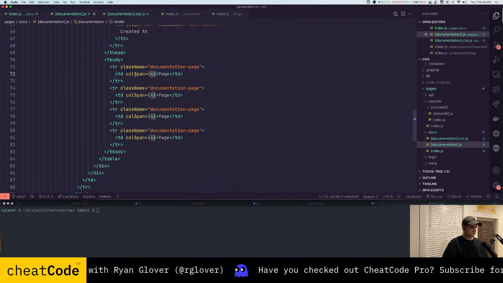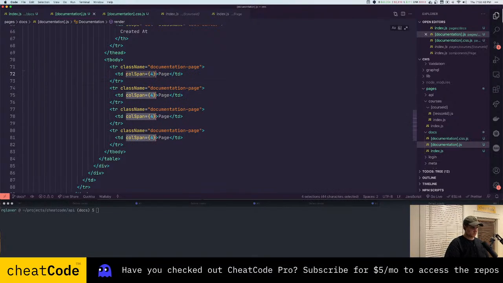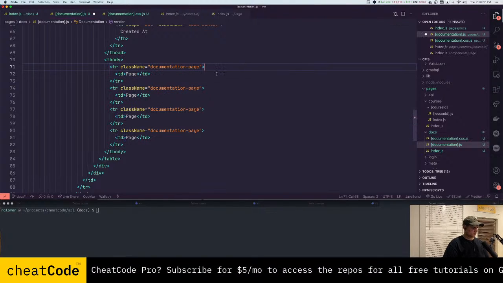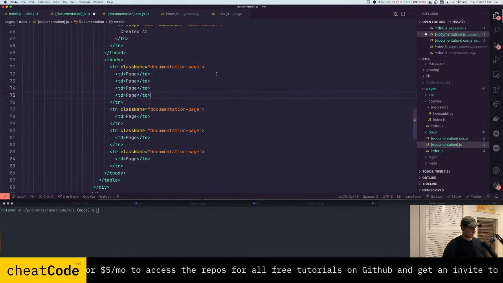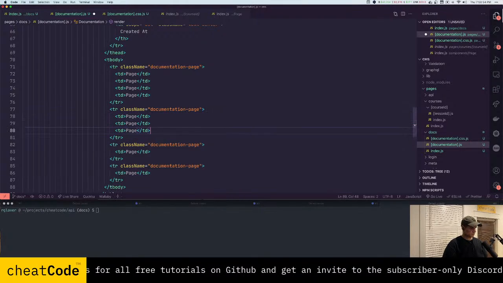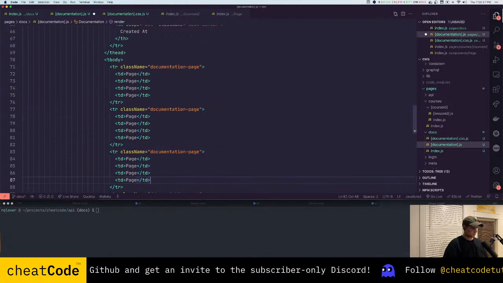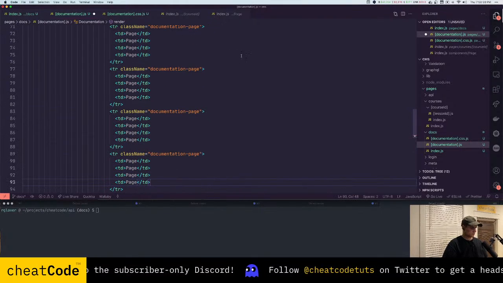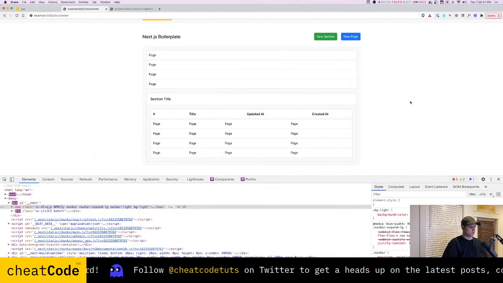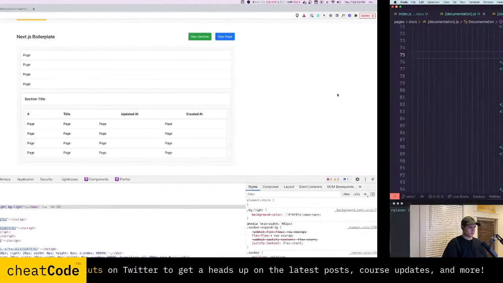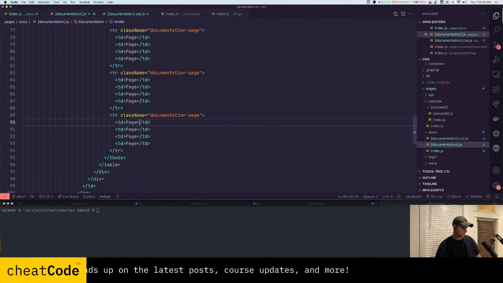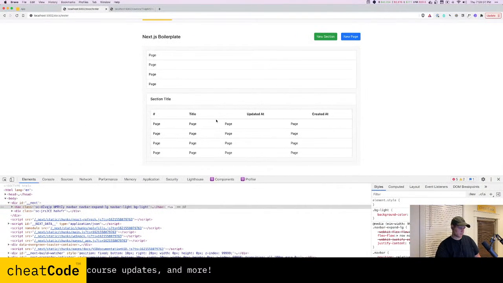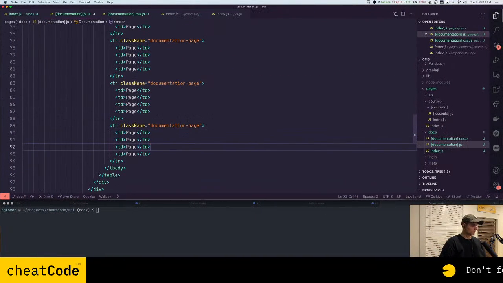Yeah, so instead of this col span craziness, we'll actually implement 4 columns. There we go. And then it looks like this is text center.